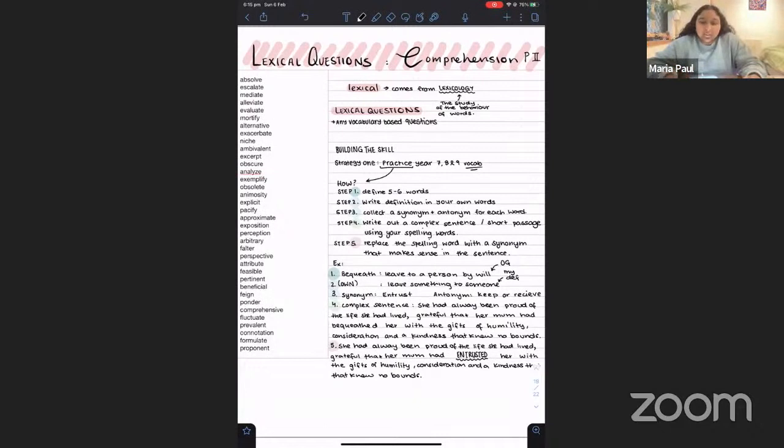Okay, so lexical questions are any vocabulary-based questions, and they would have been around 80% of the questions you were asked this mocks, pretty much mocks three. There was the one in the cosmic energy, the tale of two frogs. The racism one didn't have that much vocabulary that you really had to focus on, but all the other question sets did, like a lot. Like I think one of the words people struggled with for the cosmic energy one was unfettered. Unfettered means unrestricted, if anybody was curious. So I know that a lot of people struggled with that.